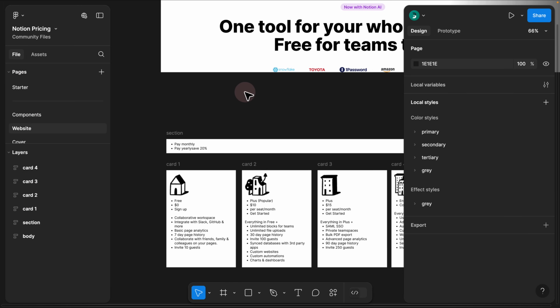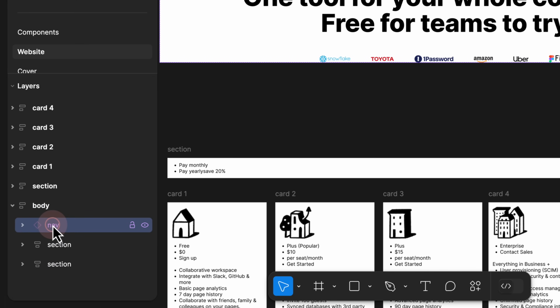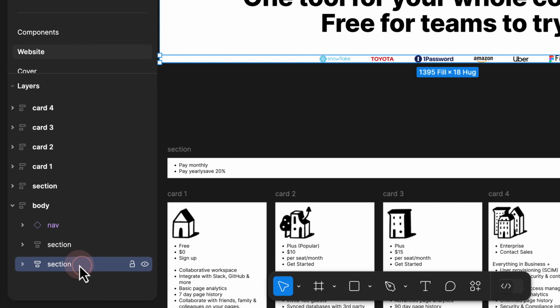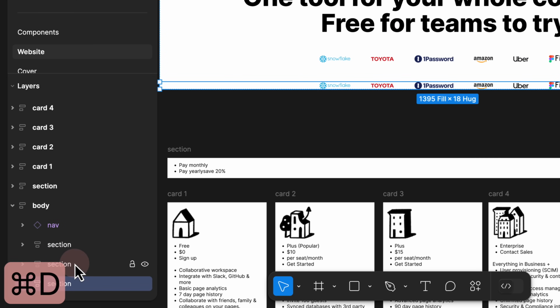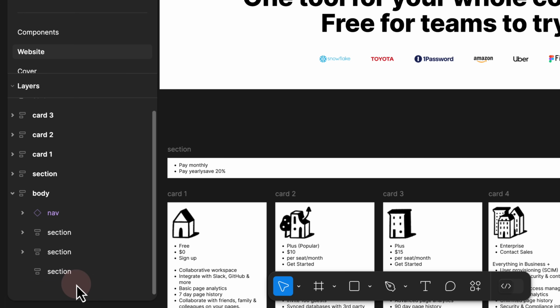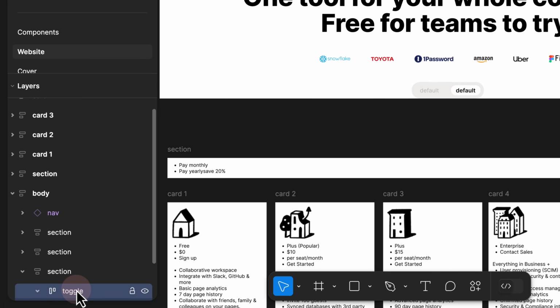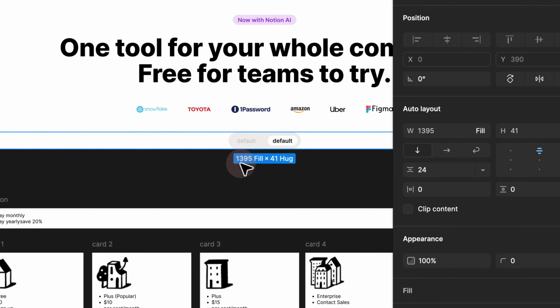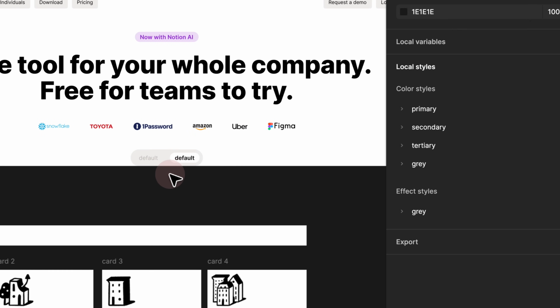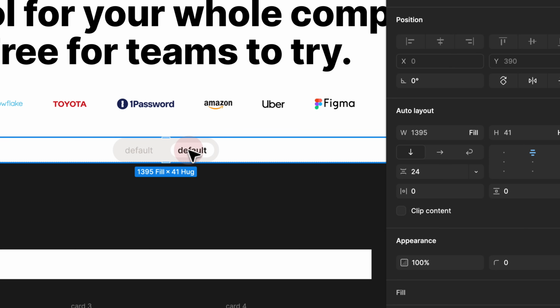And then here if I zoom out and if I click on my body here, you see on the left hand side we have a navigation, we have a section, and we have another section. We need to duplicate that other section and then open that. Let me scroll down, click on the testimonial, delete that, and make sure to Command V and paste that toggle inside the third section. And if I take a look at the actual frame here, you see it actually is added after the testimonial, and we have default as our text.